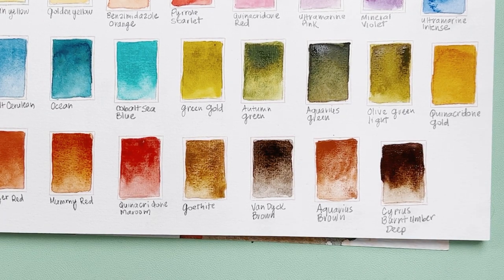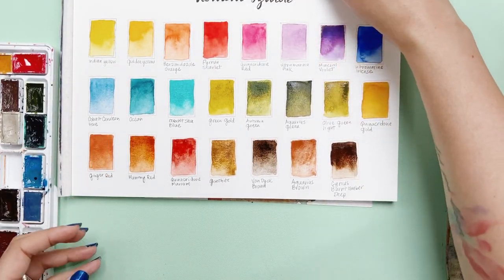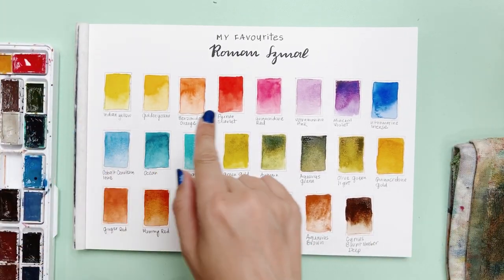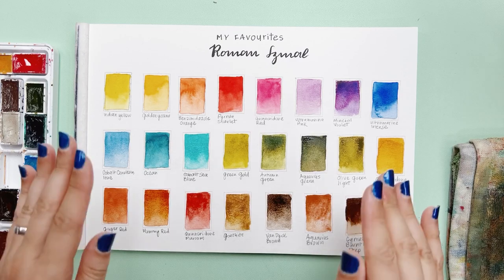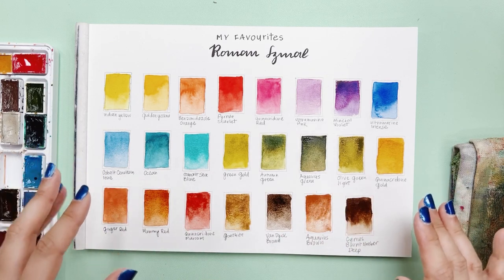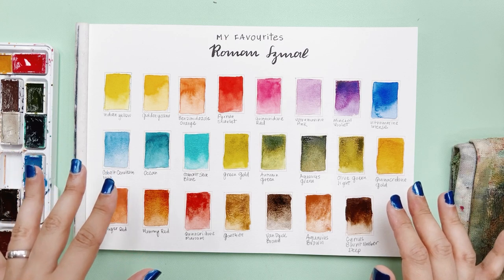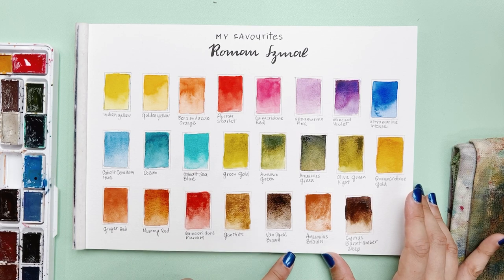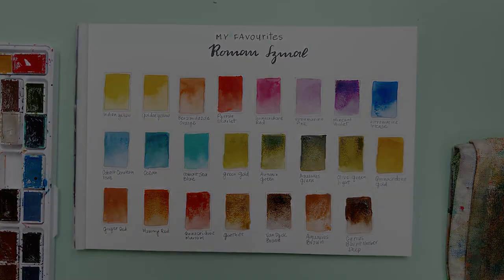So, let me zoom back a little bit. So here you have 23 of all my favorite colors from the Roman Szmal catalog as of now, September 2023. There's already some new colors that have been announced, and I cannot wait to try some of those too. They seem to be very lovely, but for now I'm gonna let this dry, and once they're dry I'll do the close-up so you can see better.